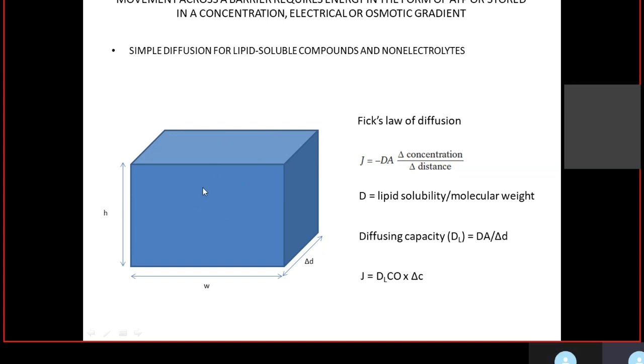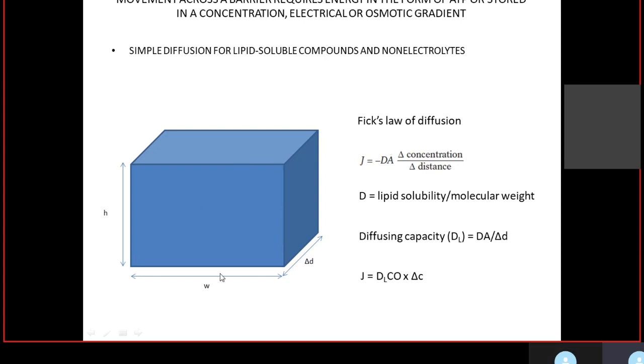Okay. But the question is, what will determine how fast the molecules will go through, how quickly you can start seeing the molecules on the other side of this box? And that's what Fick's law of diffusion is about. This is a super important law, and you don't really need to know a lot here, but there are a few things we need to know. First of all, the major things that will determine how fast molecules will go across this box. Well, first of all, we need to create a force that will push them from this side to the other side, and that force is the concentration gradient.